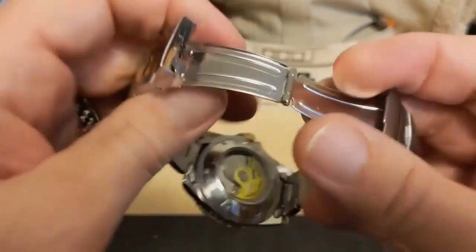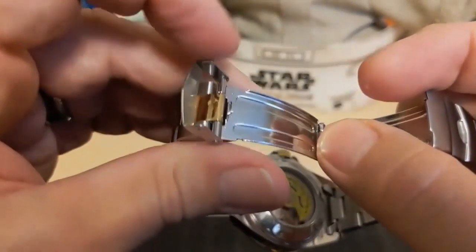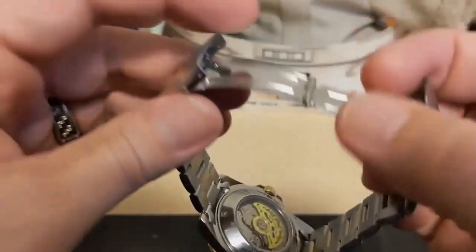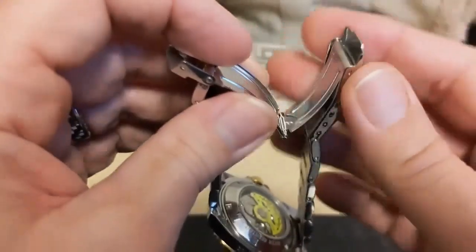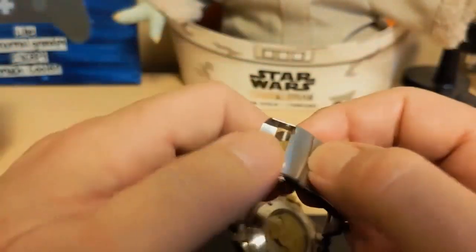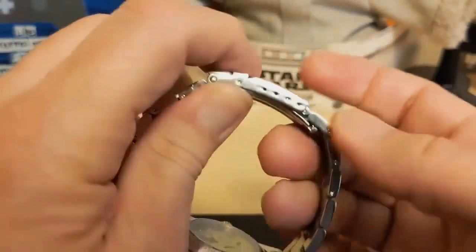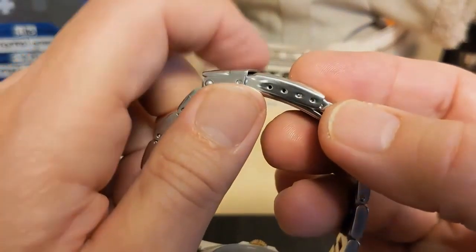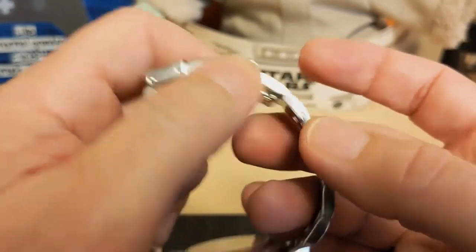The clasp is a press clasp, and it's polished, where a lot of the cheaper clasps are not. Remember, Rolex used to have clasps that looked a lot like this. And the clasp is not a push button clasp, it's a friction clasp, and it's pretty tight. You gotta give it some pretty good pressure to undo it. And it does have a safety fold over. And thankfully it has 4 positions of micro adjust. You need 4 positions, especially when you have big links like this, to get that perfect fit.